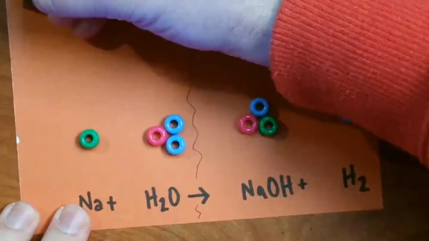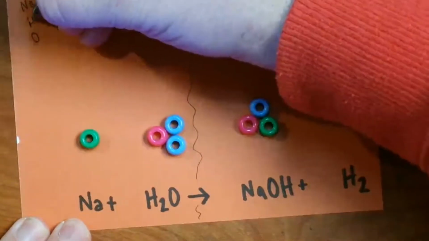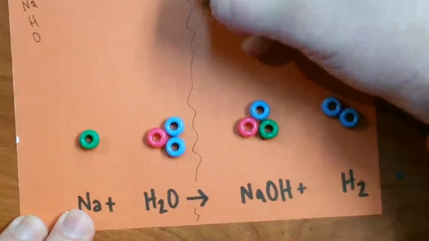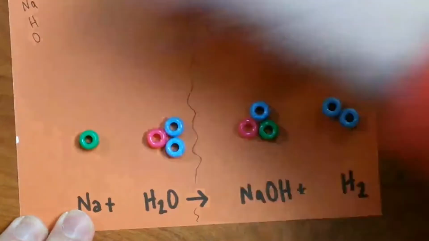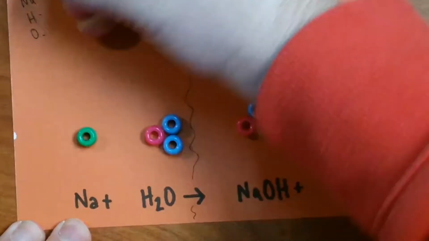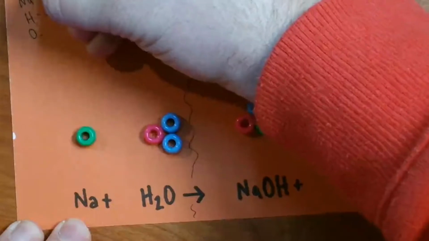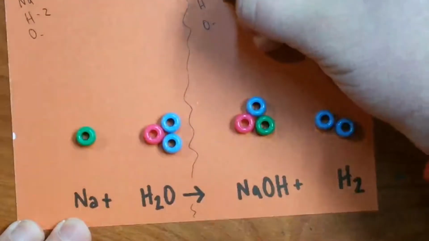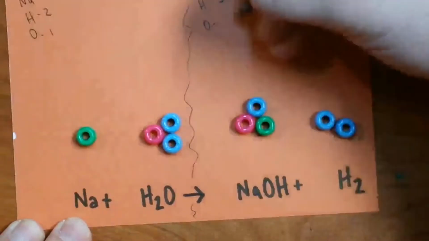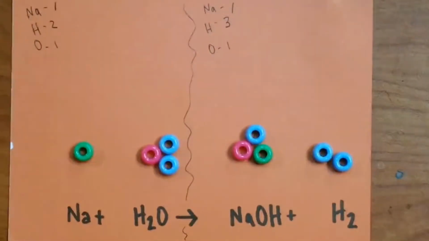And now we do the awesome counting of the atoms. So make sure you make a full list of all the different types of symbols you see. On here, I've got sodium, hydrogen, and oxygen. On the left side, the reactant side, I have 1 sodium. Same's true on the other side. I have 2 hydrogen on the left, but I have 3 on the right. Oh no! I have 1 and 1 for oxygen. And this would be so awesome if it would have just worked out, but it didn't work out.